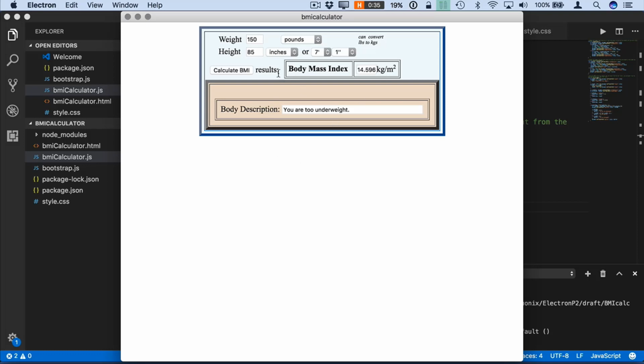So everything now is functioning the way it should, and we've got a properly working BMI calculator. So we just need to plug in the values, and then you'll get your body mass index, and we also have our text that's going to correspond to sort of a more friendlier interpretation of what that means.